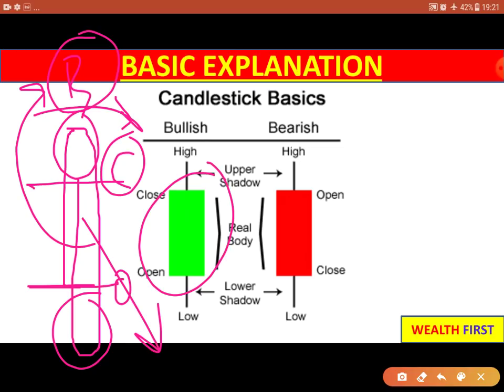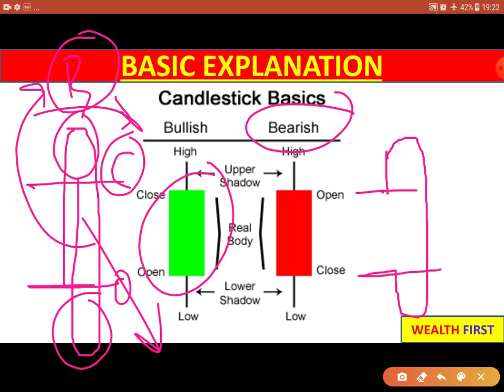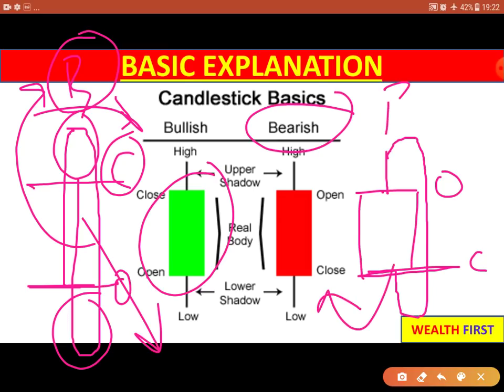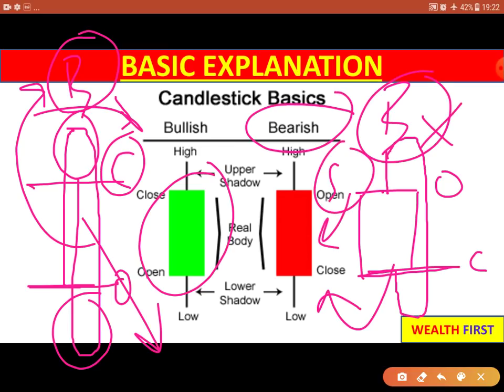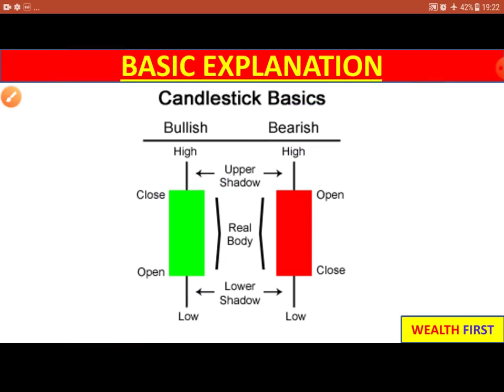On the contrary, when there is a bearish candle, the open is here, the buyers try to buy, but they are defeated badly by sellers, and there is strong profit booking and selling. Then the stock goes down. However, again the buyers try to move the stock up, they hardly are able to move the stock up, and they are defeated, and the price closes below the open level. And this story is told in this candle, that buyers have been defeated badly and sellers have been winner. This is what is told by this bearish candle. I hope I have been able to make you clear with this.